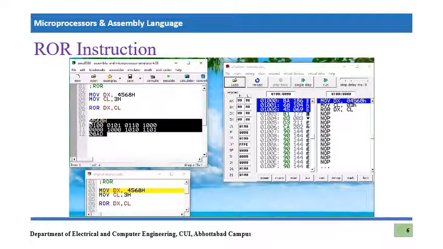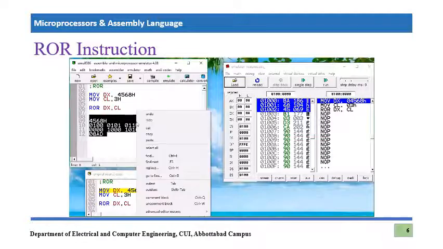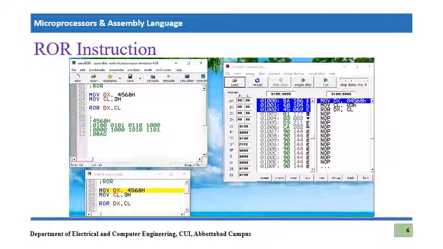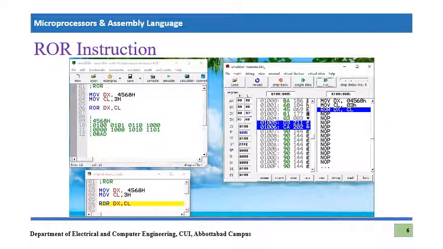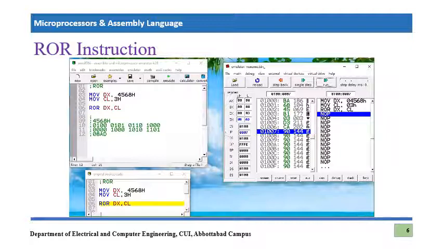Let's comment it. Yes, here is a comment. Let's see if this result is coming from this emulator or not. So single step. Okay, what has happened? See, 4568 is already here now. Okay, next CL is count 03. So we are going to rotate with this command, and one can clearly see that 08AD is in this register, in the DX register. I hope this rotation is clear to everyone.